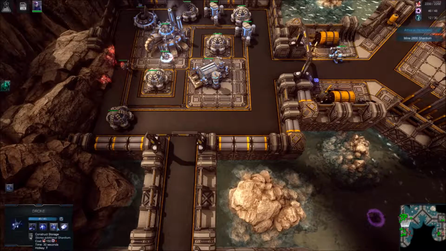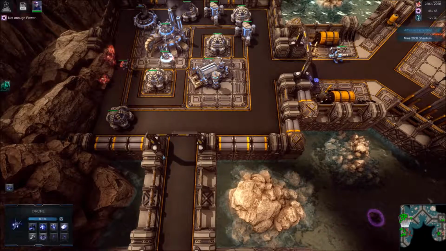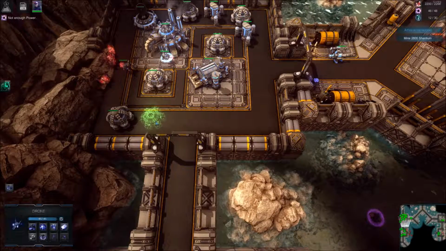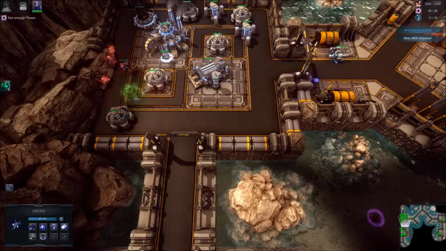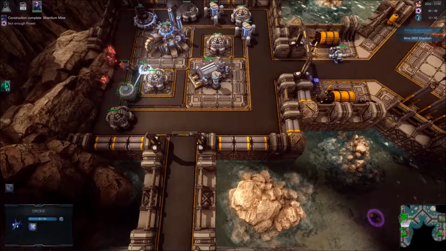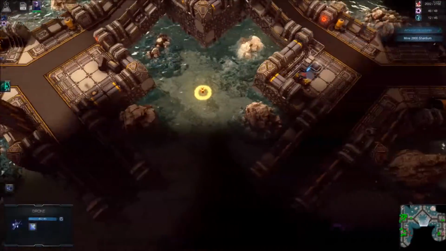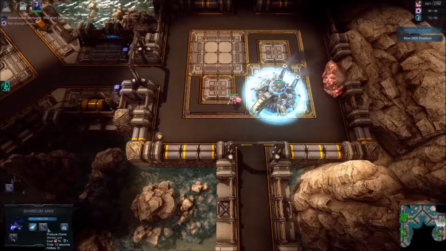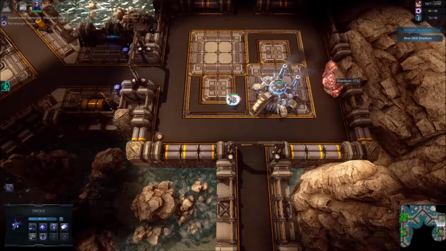Oh no, we need power. So this is where you need to start managing stuff. We need the power thing. So let's put that there. It's a bit weird where it will and won't let you put stuff. Is this done? It is done. So this guy can build a drone. You can get over there.